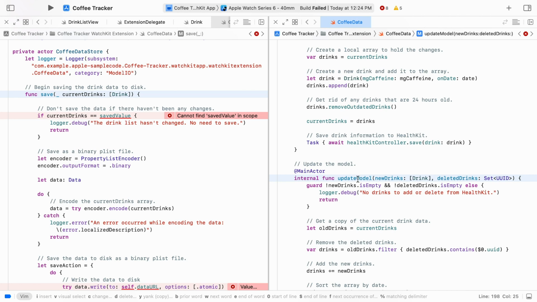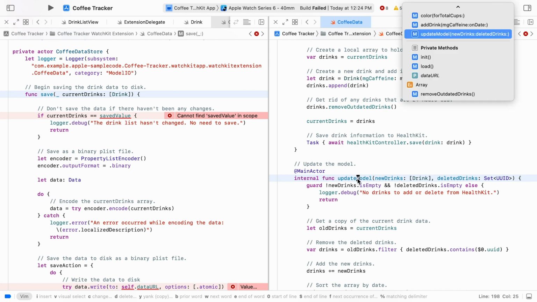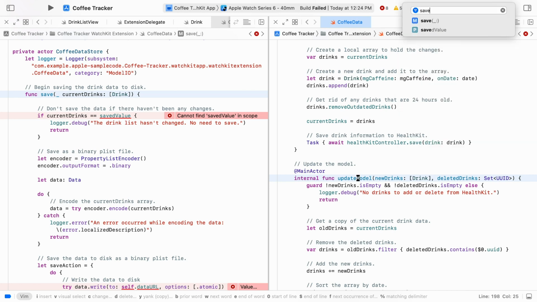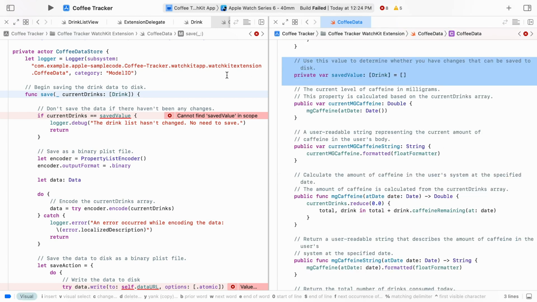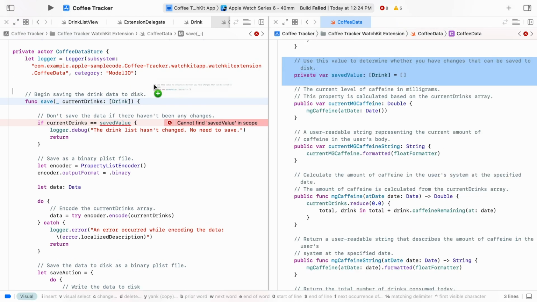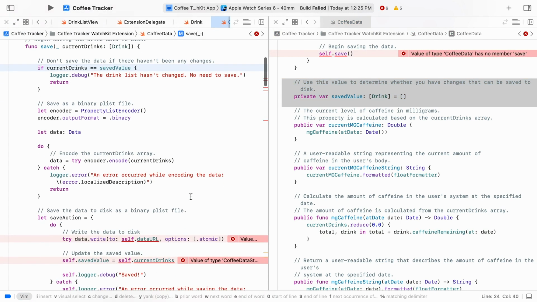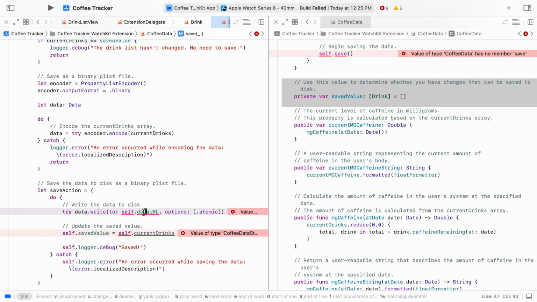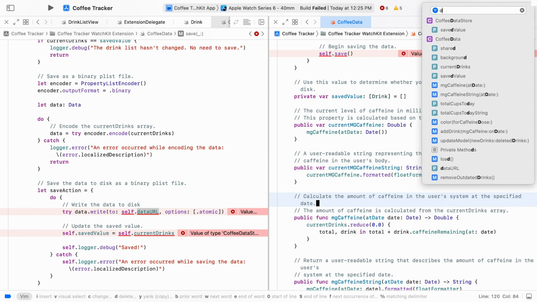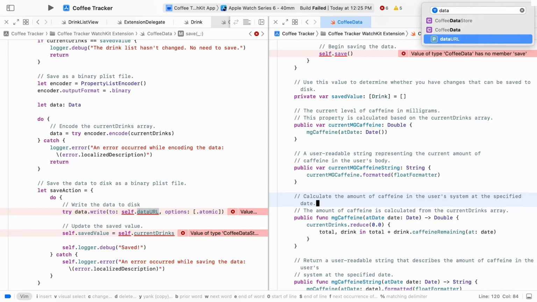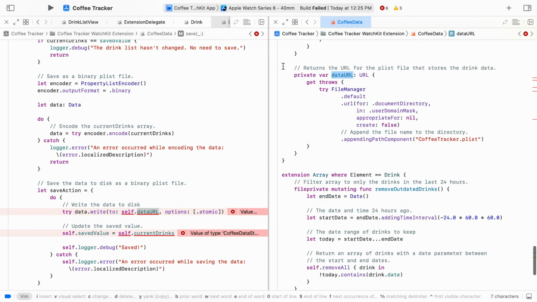So let's find it in our model and move it over. Okay, what's next? All right, this property data URL, that's actually being used just by the load and save operation. So we can just move it over to be a private helper on the actor.